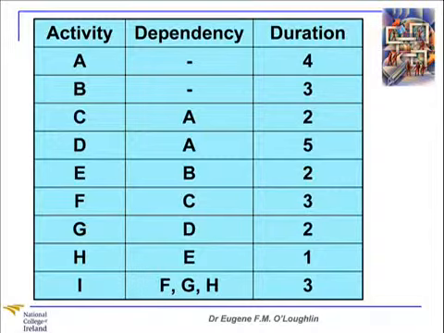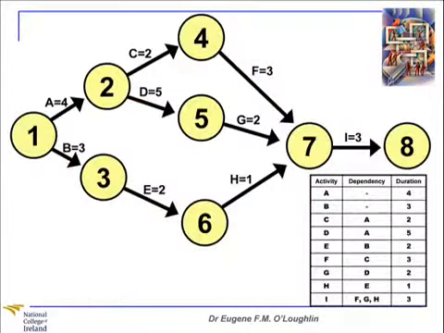So straight away, I can see that my diagram here is going to have some bursts and merges on it. The clue to this is that in the dependency column, you can see, for example, activity A listed twice, and down at the bottom, activity I dependent on F, G, and H all being complete. So I know before I draw my diagram that I'm going to require bursts and merges.